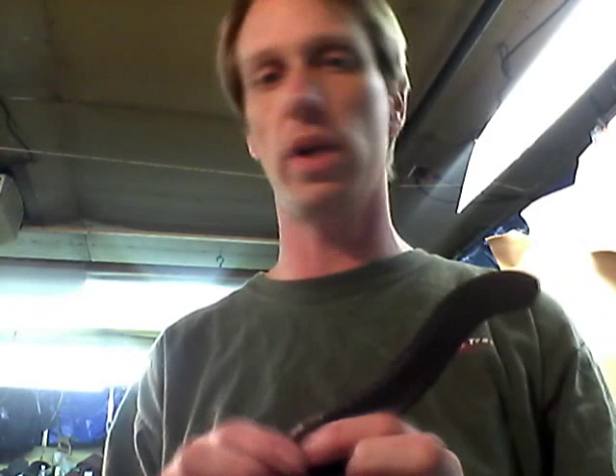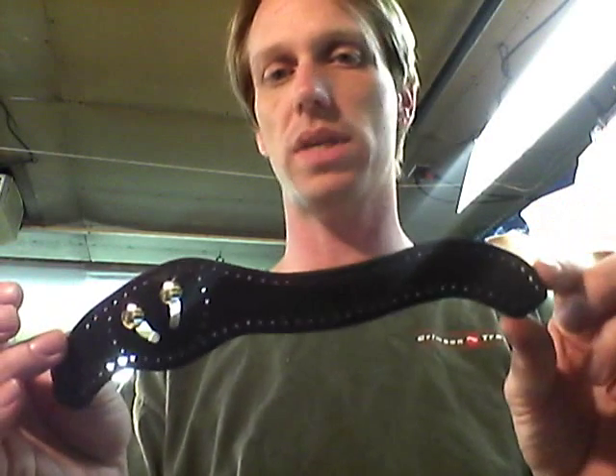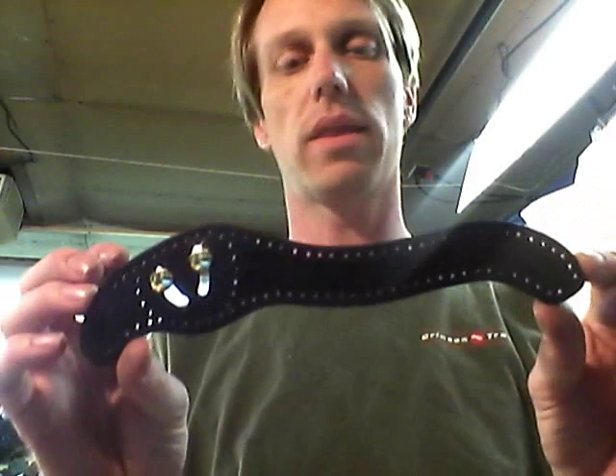Number two on my holsters — I'm going to show you some pieces of a paddle holster that I'm putting together right now for a customer. I want you to see that this is the back side of the reinforcement tab, or the reinforcement piece for the pocket of the holster, and of course the front here. I want you to notice that I dyed both sides of this leather, even though you will never see this back side. It's going to be glued and sewn to the holster itself, which is also dyed inside and out. There are no surfaces of this holster that I don't put a little bit of dye and a little extra attention to, and that's just to ensure that you get a good quality product.